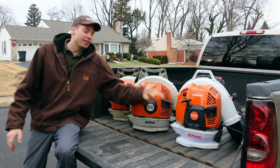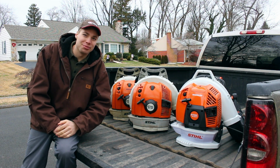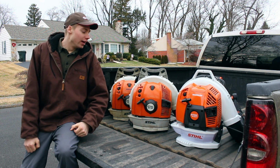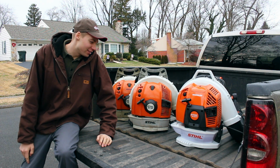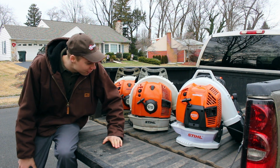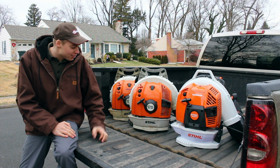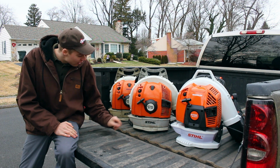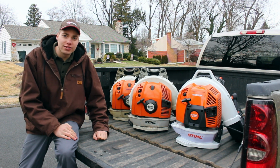Maybe with the side start one, maybe the more they decide to make that the more professional one, because I also know they have straps that go across the front on the side start one, so maybe that's what the difference is. But obviously very translucent fuel tank. That is one area where I wish Stihl could improve upon, would be the clearness of their tanks. I don't know if it's because the plastic is so thick or what the deal is, but other than that, guys, that's pretty much it.